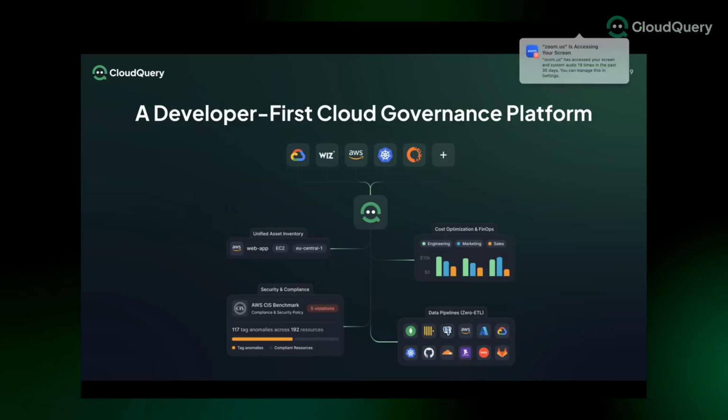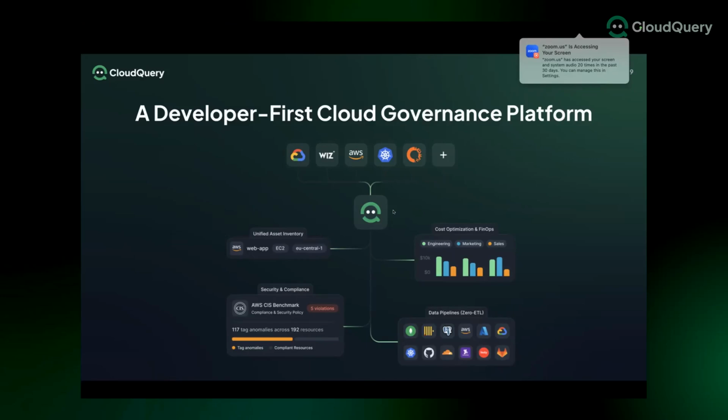And we see that happening a lot with CloudQuery, as we have a couple of customers doing that already by building what we call a cloud center of excellence, and by building cloud portals and developer portals that they offer to their engineers so that they can have that visibility on cost, security, and compliance. And as a result, they can have accountability for cloud spending, because now they have that visibility. They can also have that control on what's happening on the infrastructure.